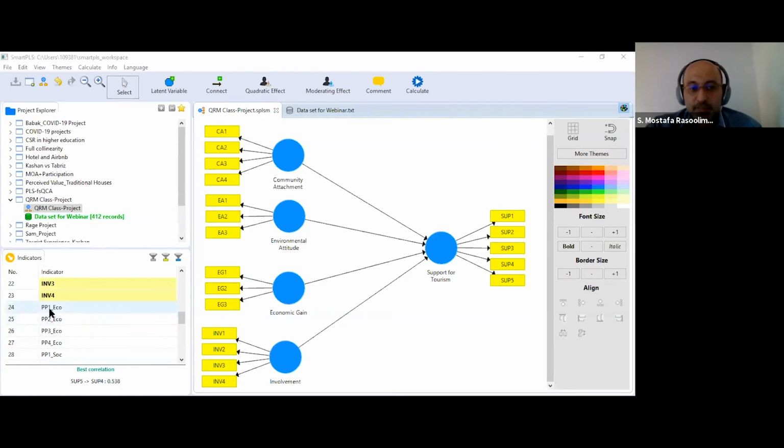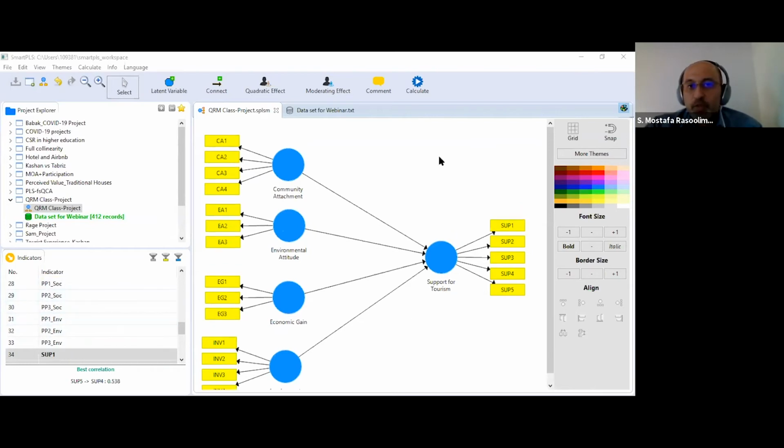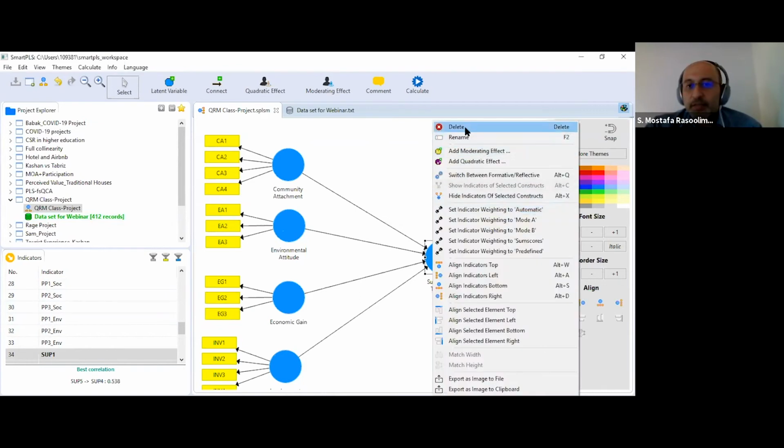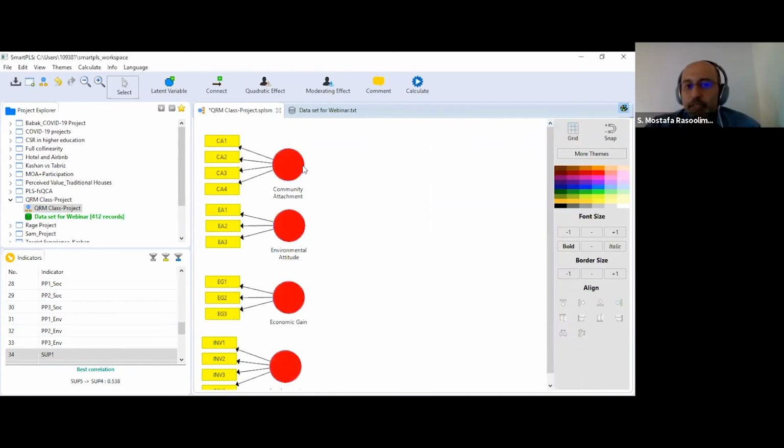So I use this data set with these indicators. Here you can see positive perception economic, positive perception environmental, and social. So let me delete this construct. Okay, again this construct changed to red. Why? Because we don't have any relationship, right?